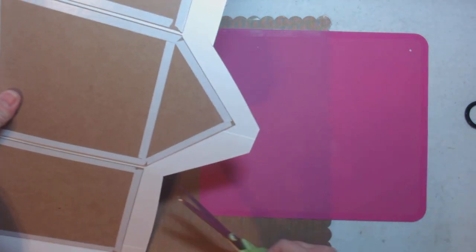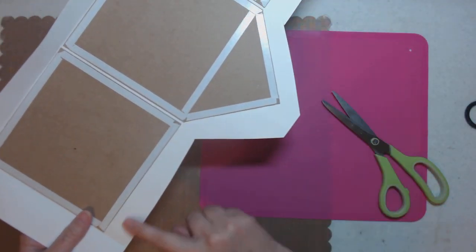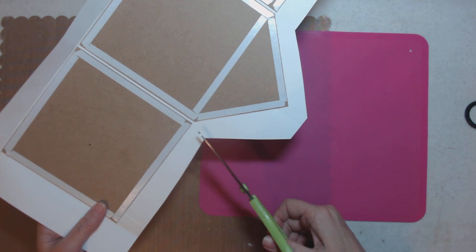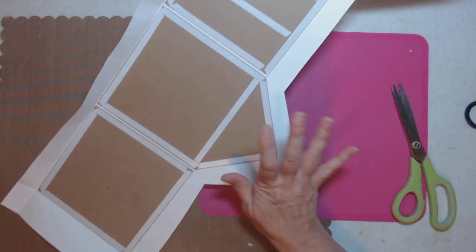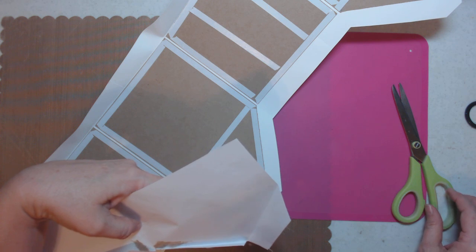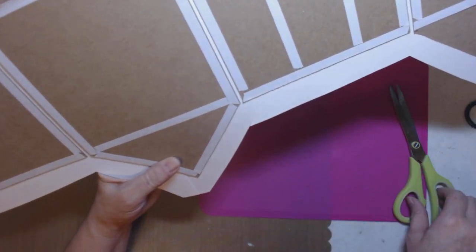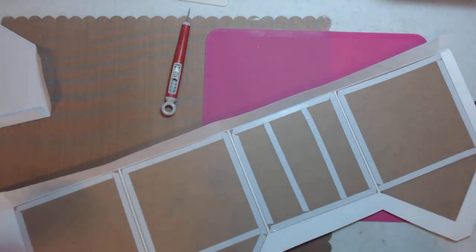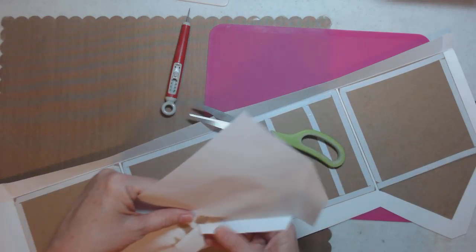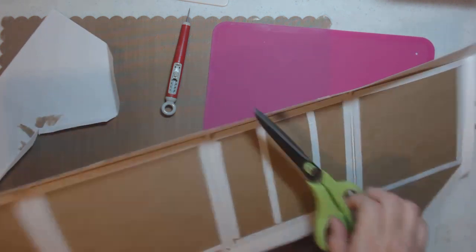Now we need to fold all this, but how do we do it? So what we do is, you see right here, we're just going to, let me look at my notes before I cut, because I would hate to. Did I go straight down or fold at an angle? I've got to see how I did this. I literally have to see what I did. Yep, I went at an angle. I'm sorry, I just want to make sure for you.